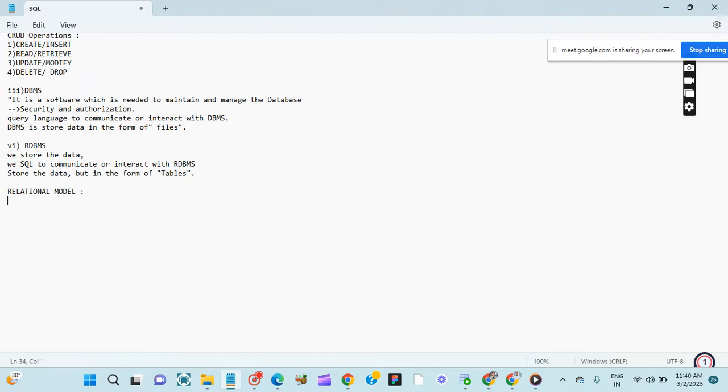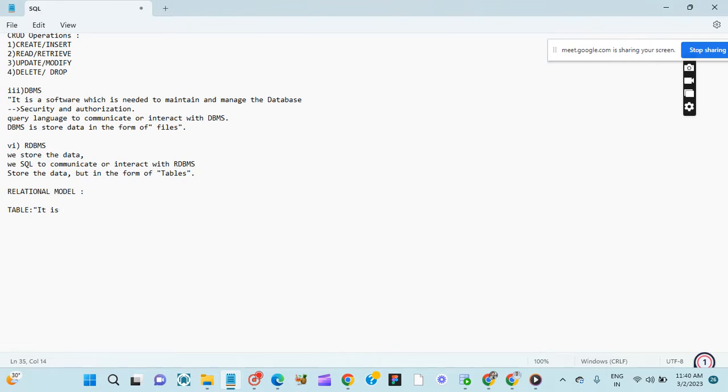We already declared that here. But what is a table actually? What is a table? A table also has a definition. Can you please tell the definition of a table, if you know?